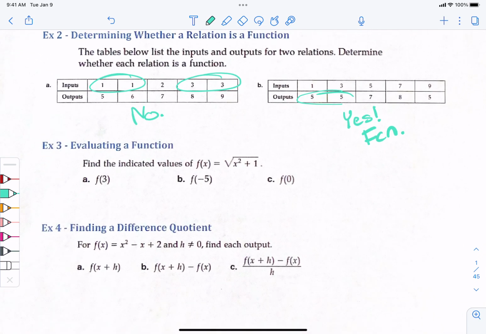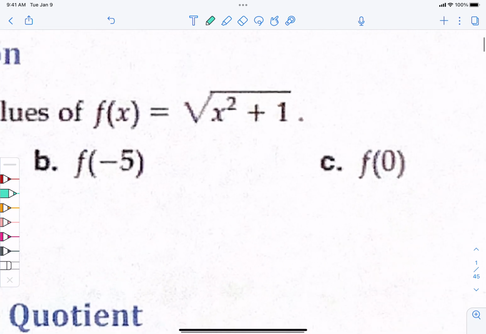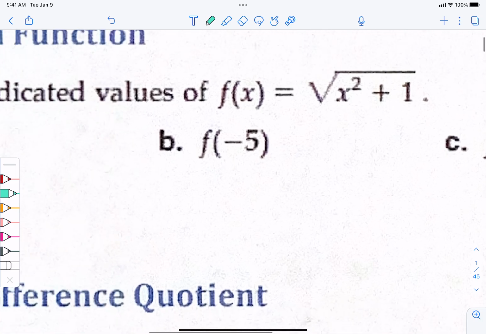Okay. Now you'll have a lot of these on your homework assignment where it says evaluate the function, find the answer, right? And when there is a square root involved, if your square root does not come out nicely, don't evaluate it as a decimal. Just leave it as the square root. Did you hear me? Kyle, did you hear me? What? If when you put a number in and it's a square root, if it does not come out nicely, like the square root of 11, don't give me the decimal number, just leave it as the square root of 11, okay? All right, so here we go.